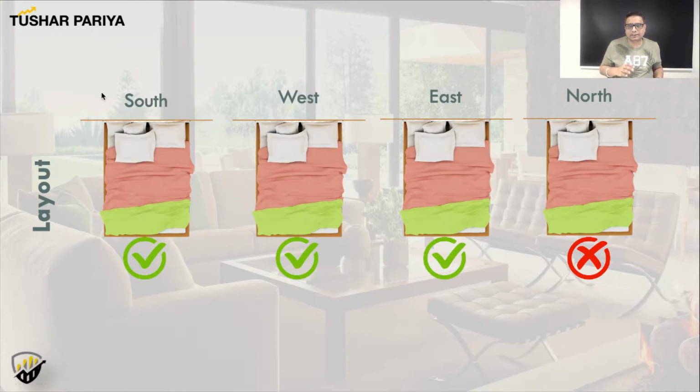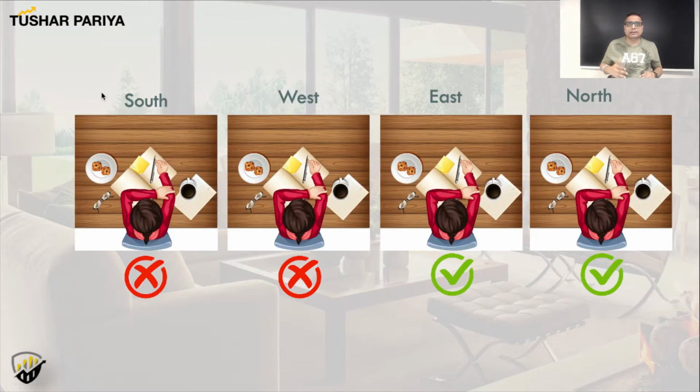Now we have a study table, right? So let's understand what direction we can plan the study table. The person who is studying should always face east or north. You should not design any study table which is facing south or west. These two directions are not permissible, wherein the person who is studying is facing south or west. It is always permissible and always suggested as per the Vastu that you put east and north.